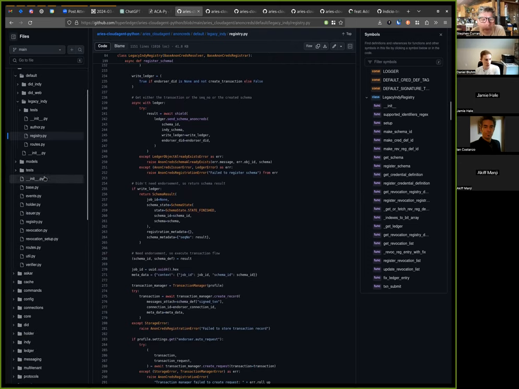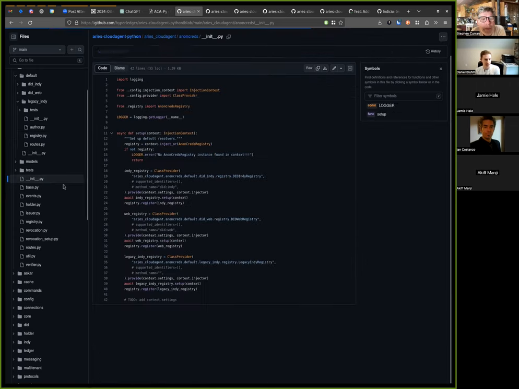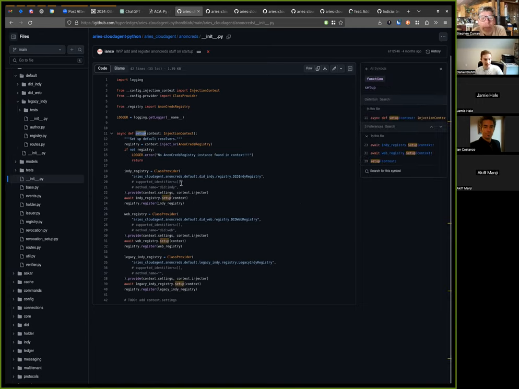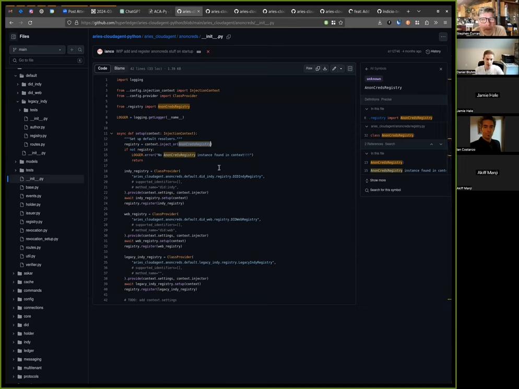And then finally, to register your plugin with ACA-Py on startup, your plugin, as other plugins for ACA-Py do, needs to provide the setup method, and then the plugin value that you pass to ACA-Py on startup needs to point to the module containing the setup method. And then just like is done in this case here, we get an injection context. We can retrieve an instance of the global AnonCreds registry, which is responsible for routing register or resolve requests to the specific registry based on the identifier. So if I got a DID Indy DID, we delegate to the DID Indy registry.